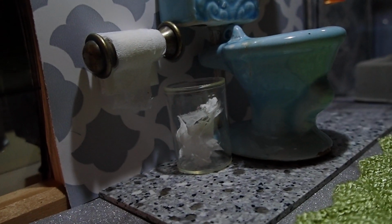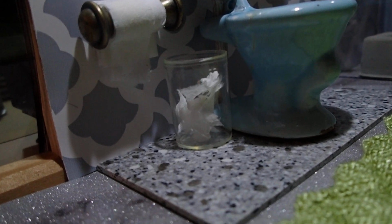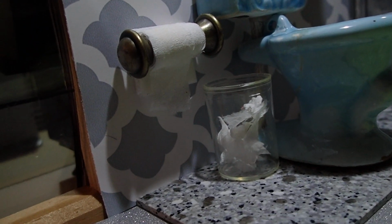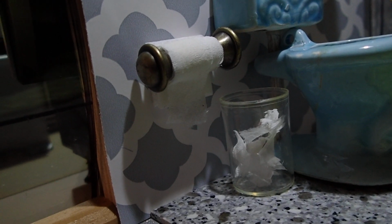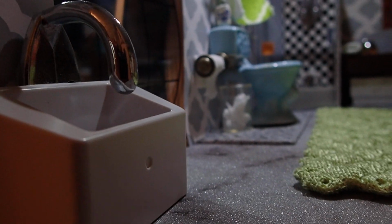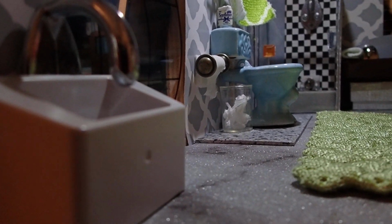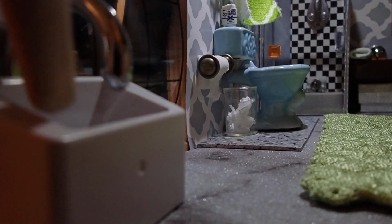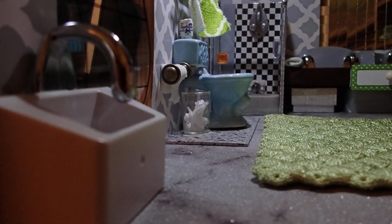Here, the tissue paper in the wastebasket, that's real toilet paper, all shredded up, in a shampoo bottle cap. Then this here is a sink, one of those sinks where you can wash your sneakers and wash things like that. The sink itself was really part of a copier, a copy machine. And then I added a hook upside down to make it look like a sink.